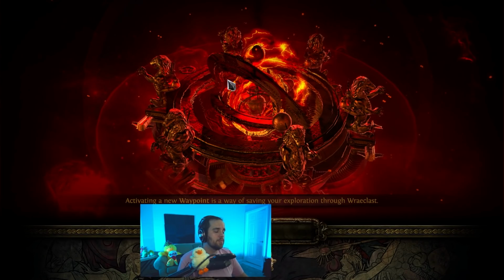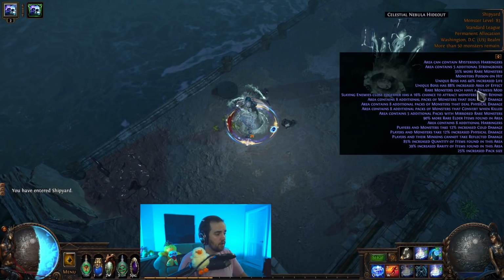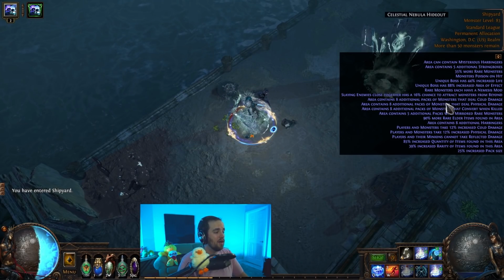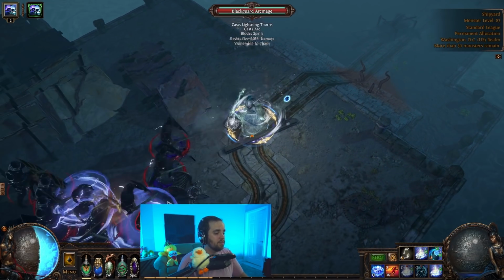This is Shipyard. Shipyard is a map with a relatively dangerous boss, and we've got some interesting mods on here, so I'll show you. We have a ton of stuff going on. The unique boss is going to have a lot more life. It's going to be very dangerous. We're going to have Beyond, a bunch of extra mobs, and then also we're going to take increased damage of various types. So this map is going to be relatively dangerous.